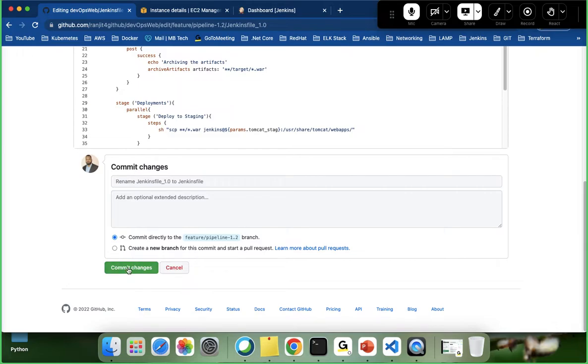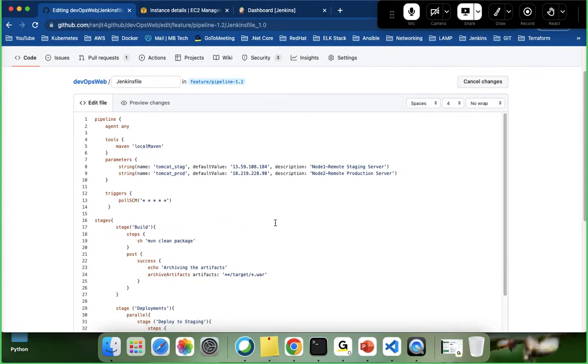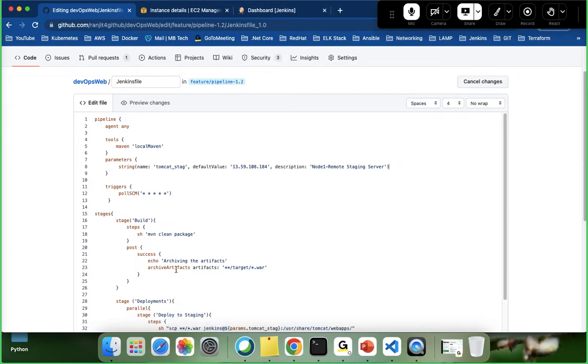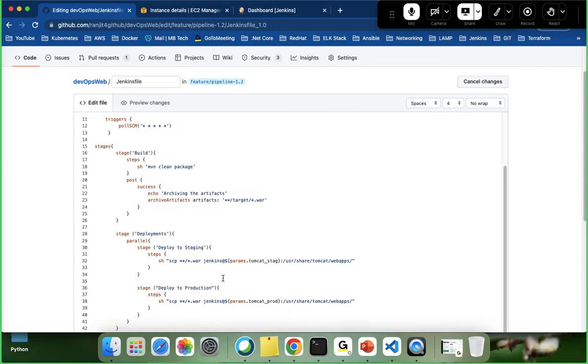Before committing it, let me explain everything that is written. We had seen how to create jobs, and also how, after the build is successful, we deploy or deliver the end product, like the war file or jar file, to the remote server, the staging server or production server. How can we achieve the same things in the pipeline? If you see here, the same syntax is written here. Let me move out something which is not required.